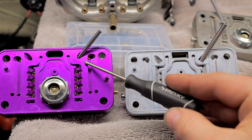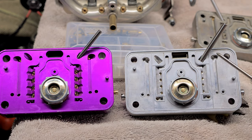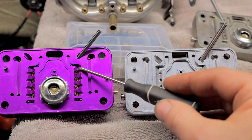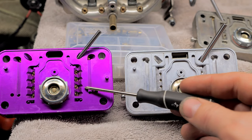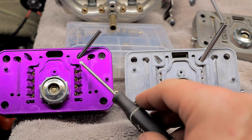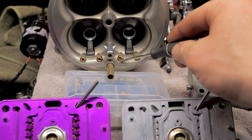Now, I don't pretend to understand exactly how the emulsion works. I know I'm getting a little off topic here, but it's kind of good we talk about this. But the emulsion kind of works as it is. Basically, it's just a fancy word that says you're adding air bubbles to your fuel, which affects the curb. These guys right here will be directly affected by these guys right here.